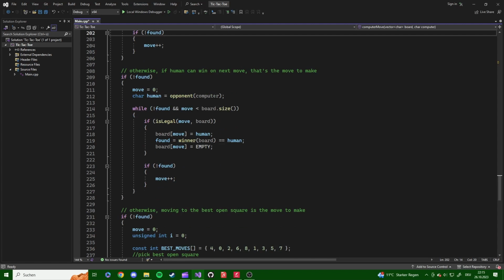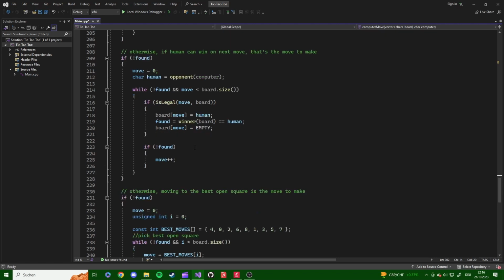So we change it to a circle so that we can figure out if his move would end in his win. So if this would be the case, if human is a circle, we would add our X in the place where the human would win.